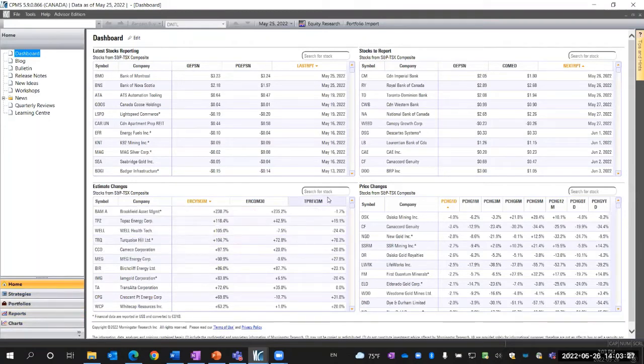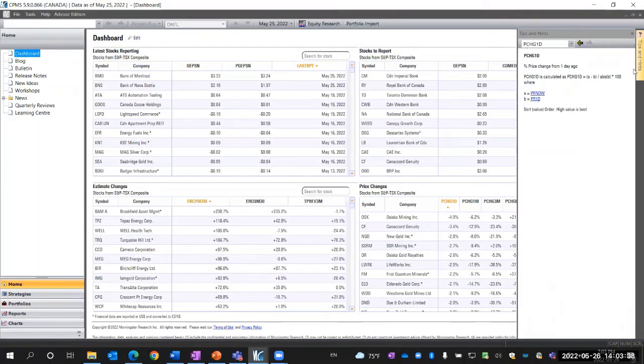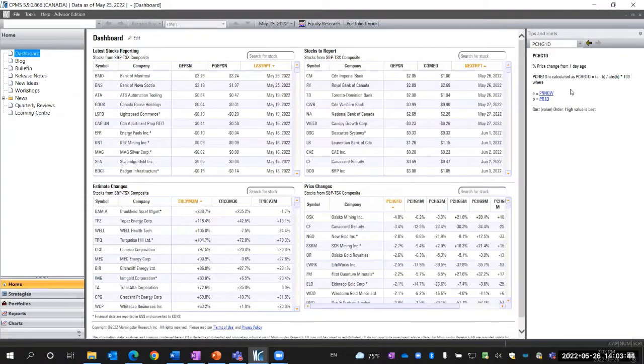This feature is extremely handy if the user would like the description or calculation of a specific factor on the fly. If we scroll over the name, tips and hints, you'll see this box pop out to the left, and users can pin it using the pin icon found here. That will prevent it from closing when you scroll away.